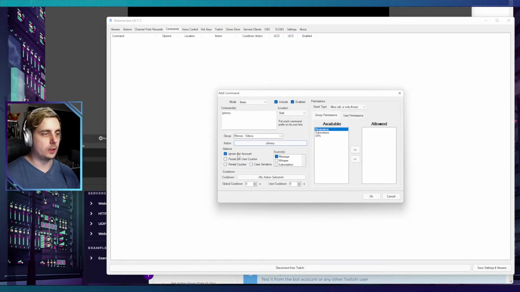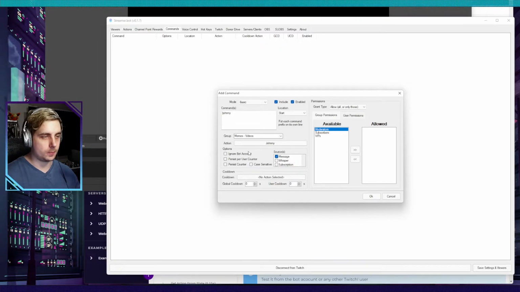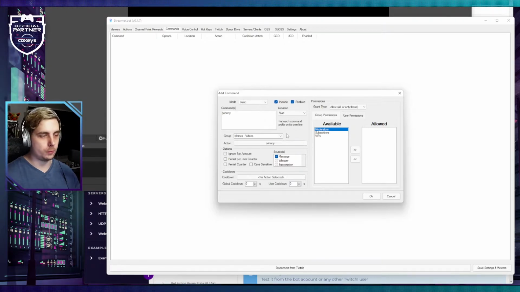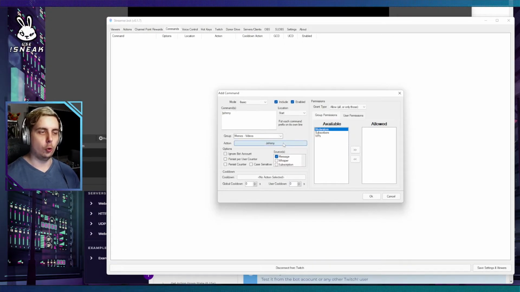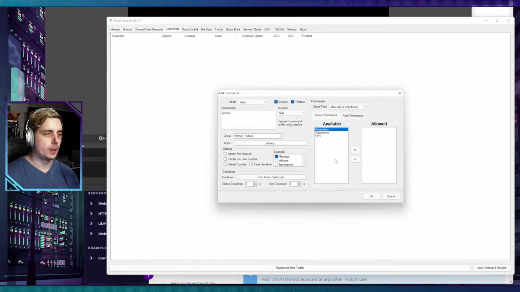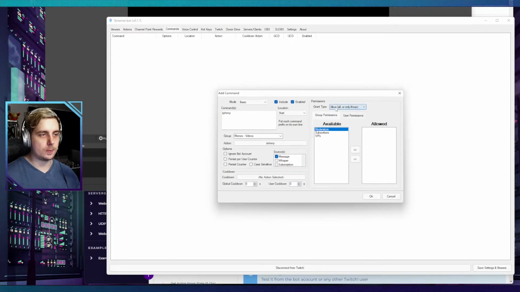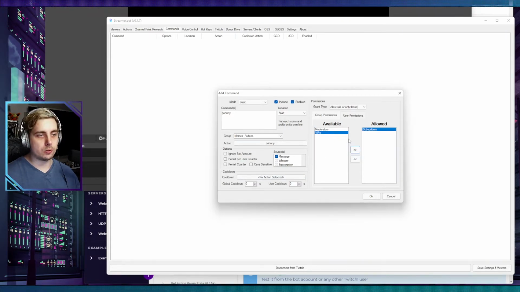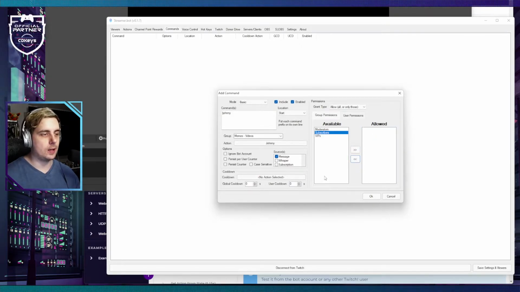We also want to untick ignore bots because for me, I don't know if this will happen for you, but it actually does ignore me myself. So I always just untick that button there. And then you've also got the permissions tab here. So on the permissions, you can say grant type is allow, and then everyone is allowed to play this. So if you want only subscribers to play this clip, then you just click on subscribers, click on the arrow, and then you've got subscribers. So let's take that back. Let's make it for everyone.